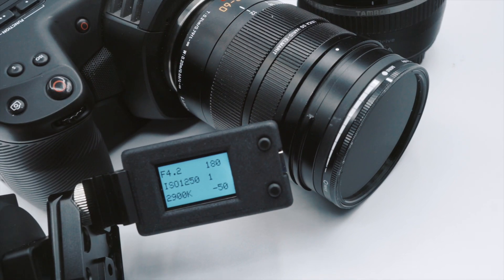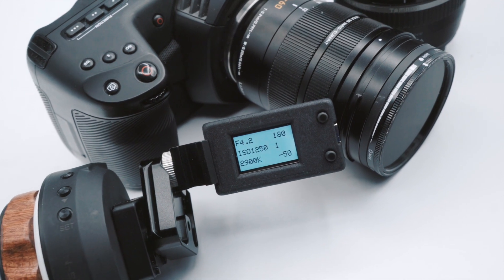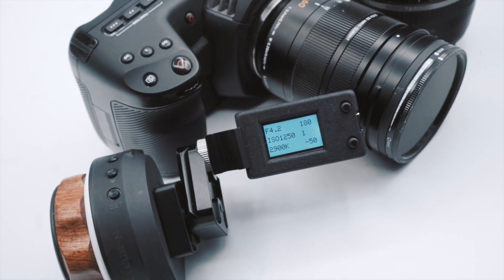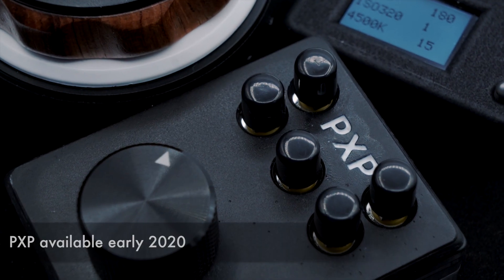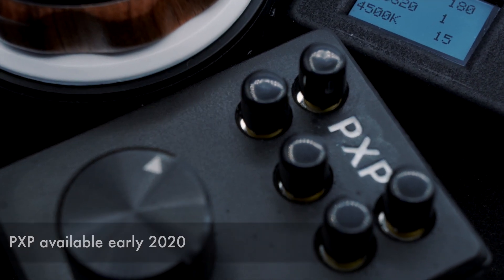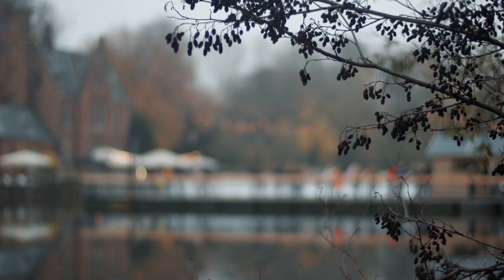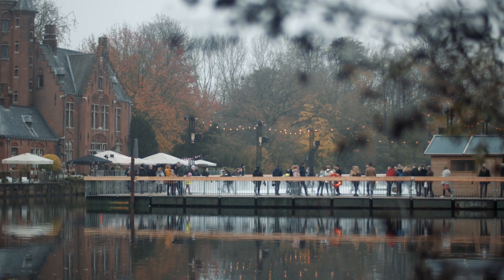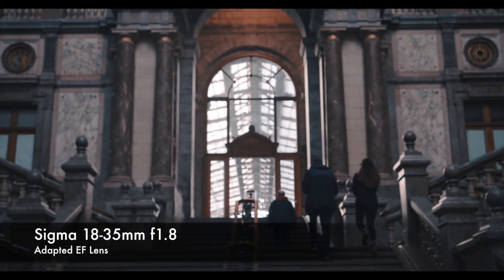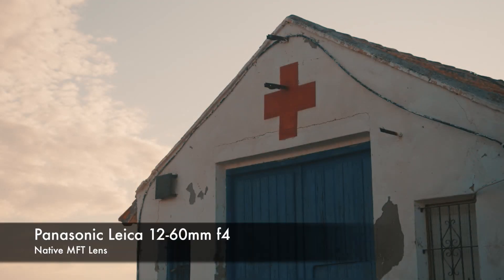As well as offering direct control of the camera functionality itself, the PBC can also be used as a wireless interface hub to incorporate both the Tilta Nucleus Nano Focus wheel and our own upcoming PXP Expander module. With the Nucleus Nano Wheel in Bluetooth mode, the PBC enables you to have focus control of native and adapted EF lenses on your camera without requiring gears, motors, or additional power, as well as being able to start and stop recording.